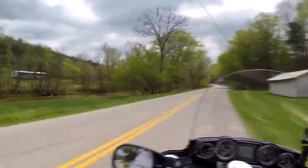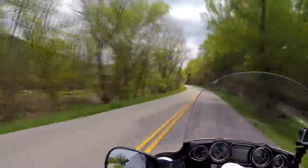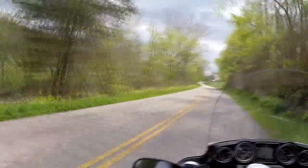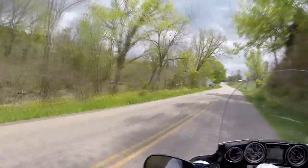Past two of the places I plan on starting taking pictures. Maybe I should have left my camera at home. We're riding alongside a creek here. I don't know if you can see that in the video. Kind of nice.